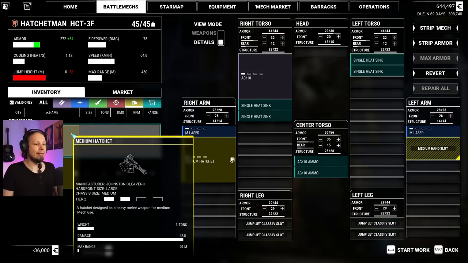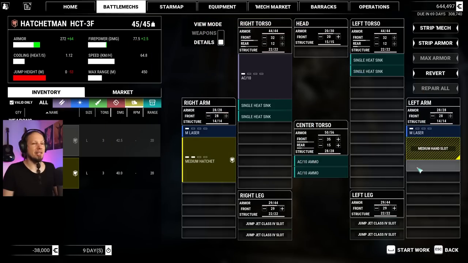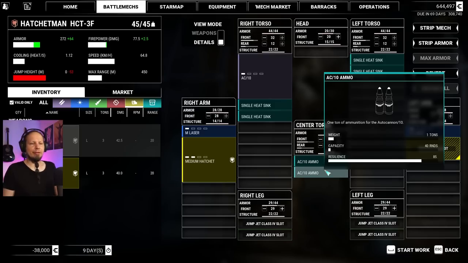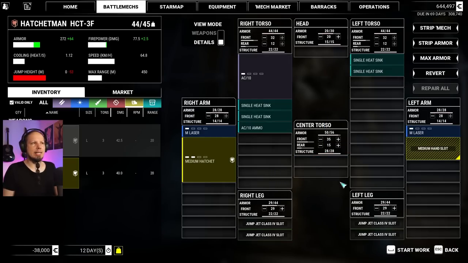This is 42.5 damage. This is 40 damage. I'm gonna get the better hatchet on the mech. And we also have a medium hand actuator, so we can put knuckles on this arm as well if we wanted to. Do we need 2 tons of ammo? 40 rounds of AC-10 ammo. I think in the early game, we don't need it necessarily.